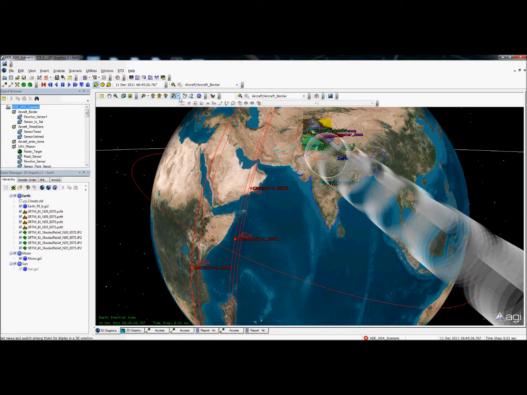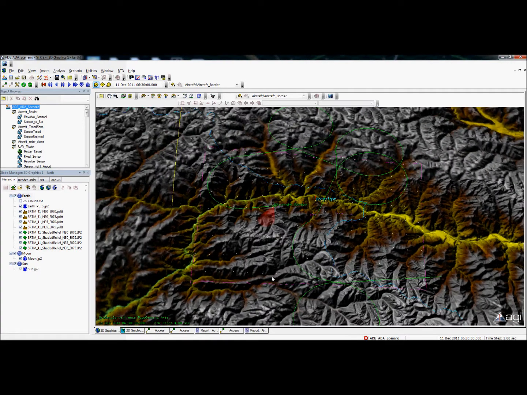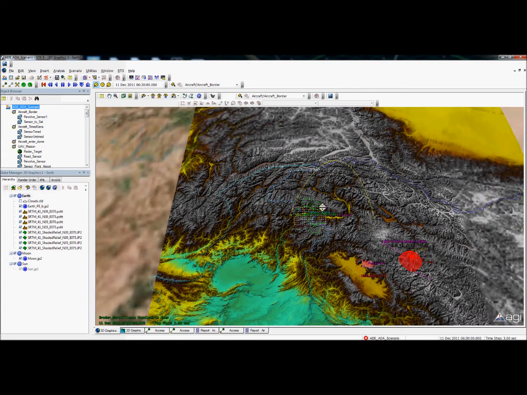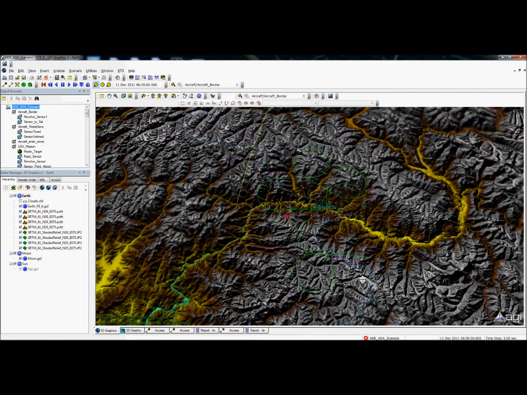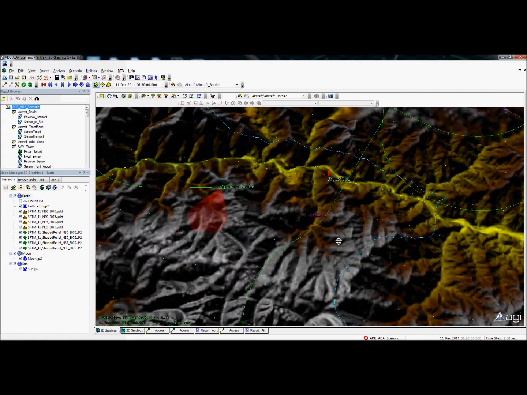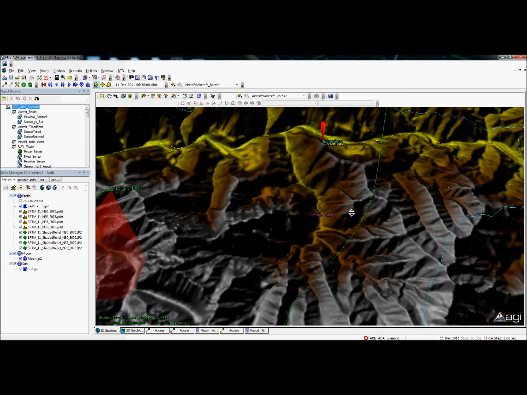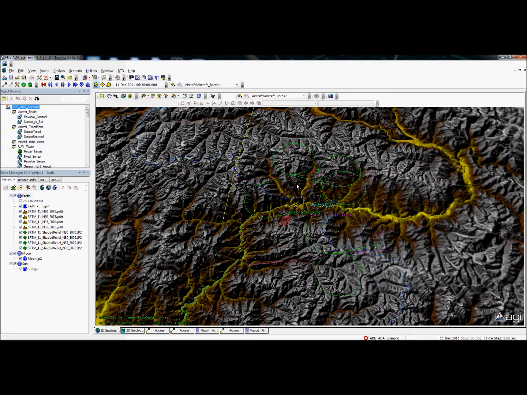Coming back to the same area we were considering, we have this region, we have an aircraft flying over this region, but the India-Pakistan border is pretty vast. Rather than flying the aircraft, if we decide on putting a radar on one of these mountains over this valley, let us see how good that coverage will be for that radar.